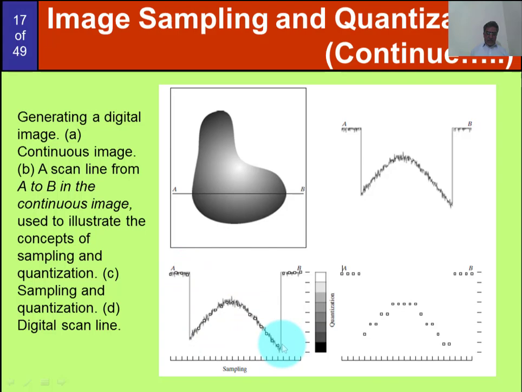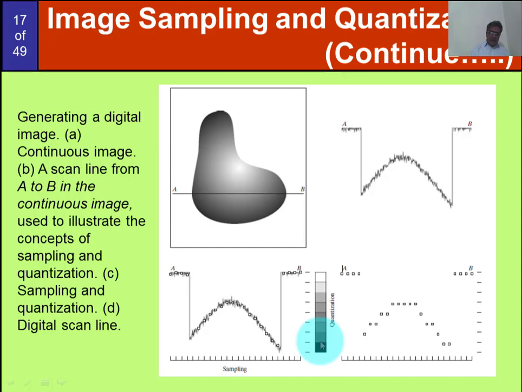You may see this one, this one, this one. At this point, straight up, a white pixel has been selected. At this point, another white pixel is selected. At this point, a dark pixel is selected, and similarly other dark ones. These are the samples. You may look here, the sample tags. These few pixels have been selected from the continuous line, and these pixels have been depicted here in this image.